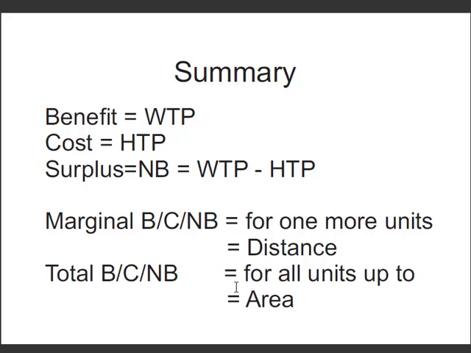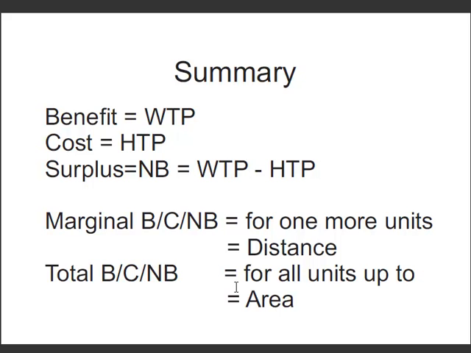So let's summarize these very, very, very important concepts. Benefit, we always are talking about willingness to pay, what you would be willing to give up in order to achieve something. Notice I'm saying willing, that it does not mean that I'm actually going to make that payment. The cost is what you have to pay. So that is what is really going to be a real sacrifice that must be made in order to achieve that benefit. The surplus is equal to net benefit, which is going to be what you are willing to pay minus what you have to pay.